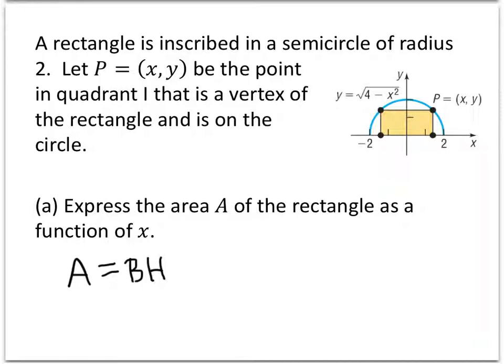x is the x-coordinate of our point P, which means that this horizontal distance is x. And that means that this horizontal distance here, by the symmetry of the picture, is also x. And the y-coordinate of our point is this vertical distance. So that's our y.